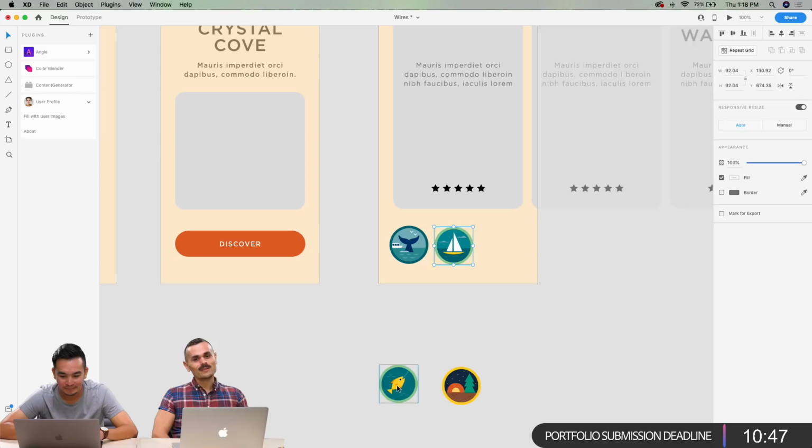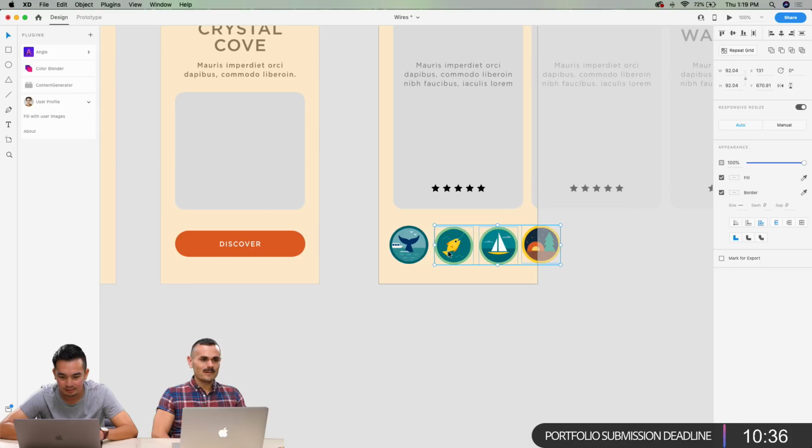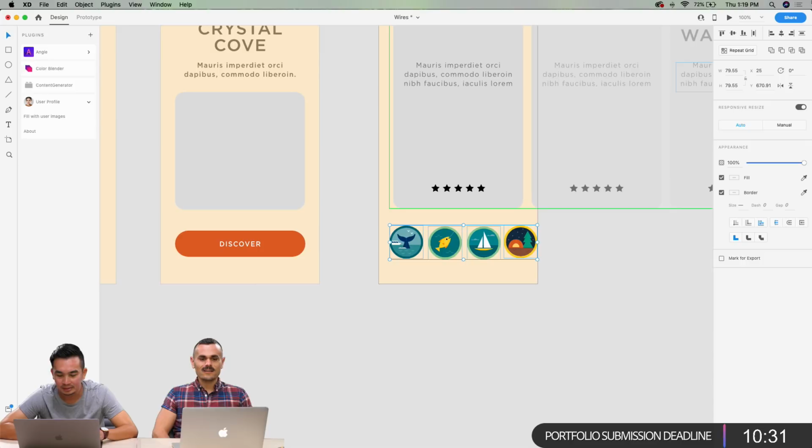Oh, this is looking great. So you're placing the icons. Yeah. So what are the two we're doing? Camping and whale watching, right? Yeah. I'm just going to line this up real quick. Awesome. And shrink them a little bit. Oh, and thank you. Like the colors. That's sweet. Yeah, so... Those are awesome.